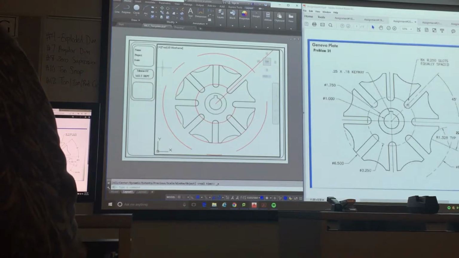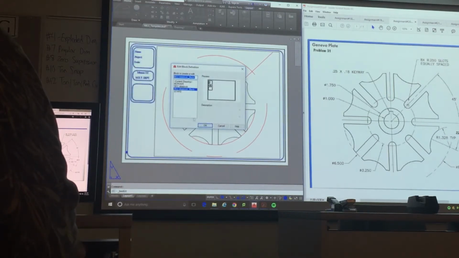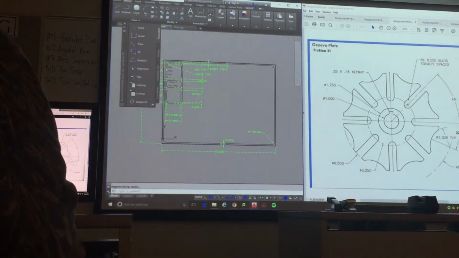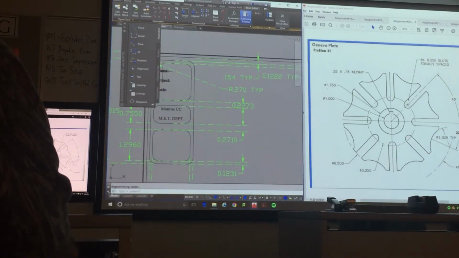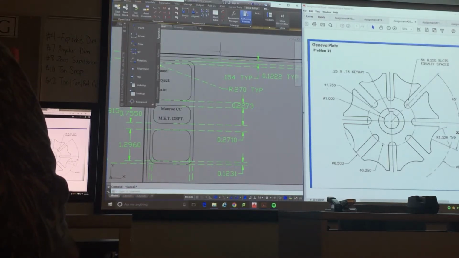From here, once this is zoomed, if you want to fill out anything, you can double click the paper space. You can go out to block editor, remember? Double click on the block editor, and you're going to edit any of this stuff, which mine's a mess, but change your name, all that cool stuff. And again, I think that most people remember how to do that, but if you don't, give it a shout. Come over and give you a hand with that.